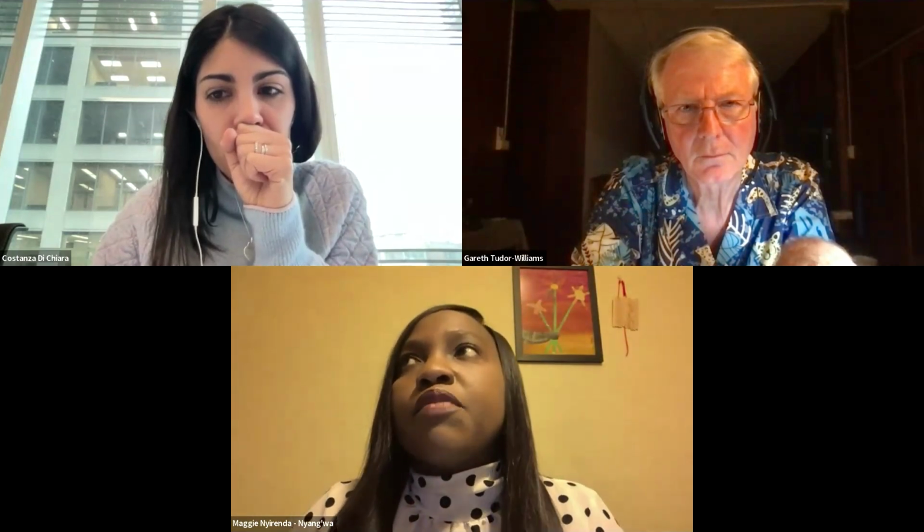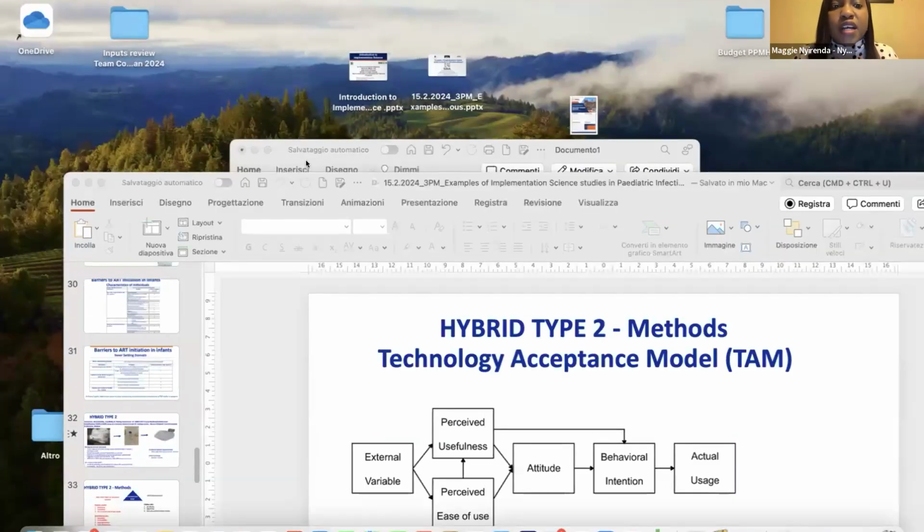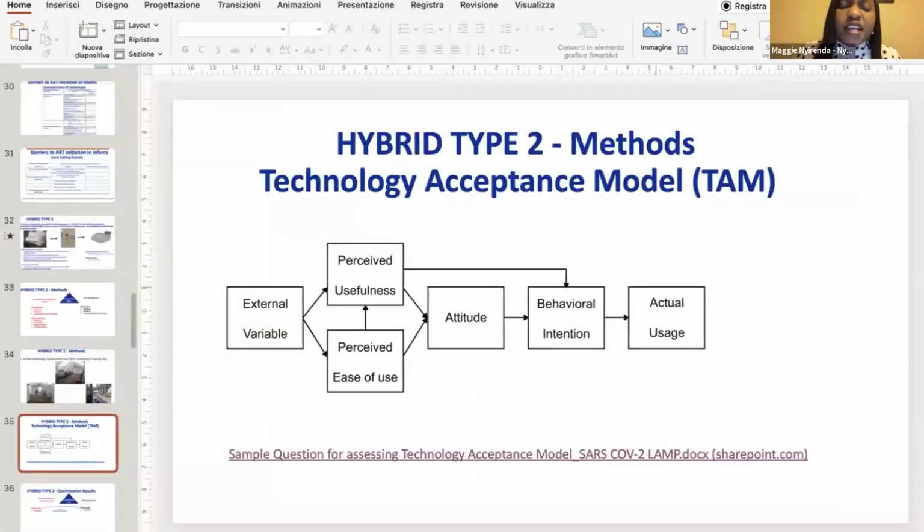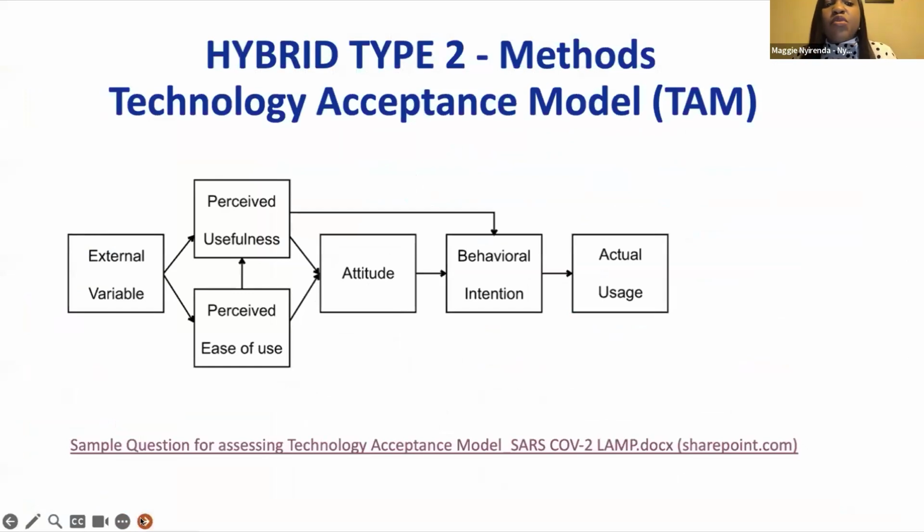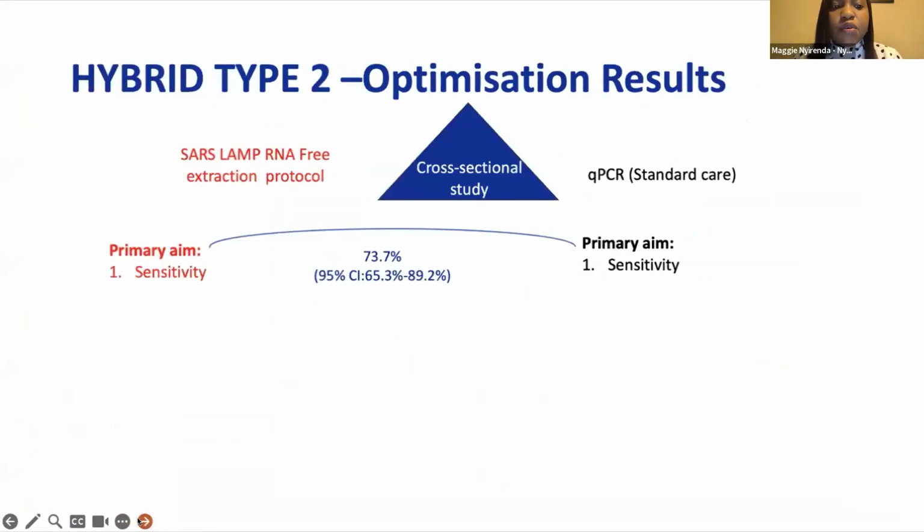The reason I wanted to show it is because the technology acceptance model has different domains. The perceived fitness, the relevance. It also asks the healthcare workers to reflect. Can they use this? Can they recommend it to their colleagues? Would they be happy to use it? And there are 6 domains, and there's so many questions in all of them. Next slide. So after gathering data on all the domains, then I'll present the results.